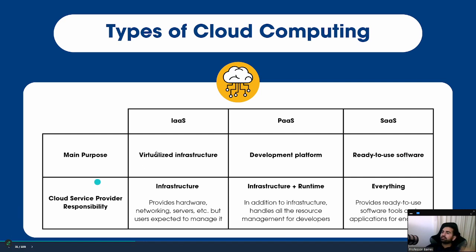And then, of course, here's just a compare and contrast over the different types. We have our infrastructure, platform, software as a service. So infrastructure as a service, it's the entire infrastructure. Platform as a service, they're going to give you some runtime tools. So you're going to actually be running the app. You don't have to worry about tweaking, fine tuning stuff. They're going to handle that. And then software as a service does everything. Infrastructure, runtime, and the actual software, they're providing it.